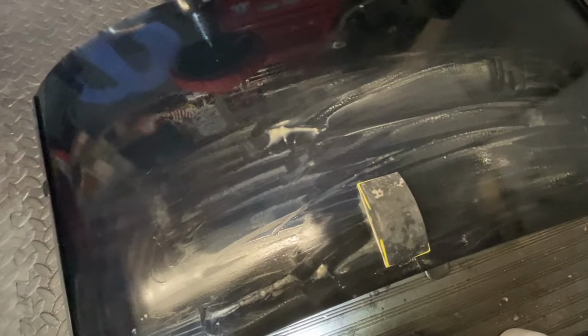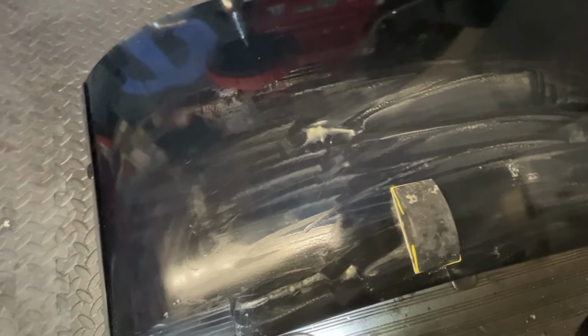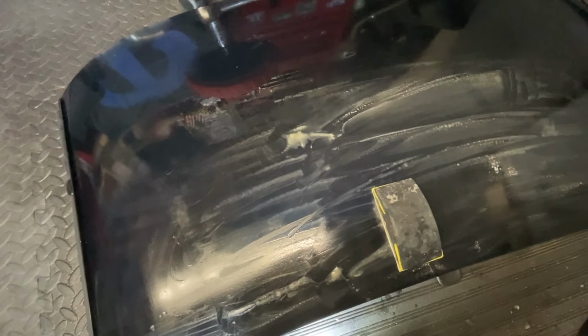Don't be fooled. If you want to do this properly, it's not a quick process, it's a slow process. And if you don't do this bit right, any spray paint that you put on top is just going to look absolute garbage. So take your time with this. I certainly am. And I'll be going over this whole panel now with 320.